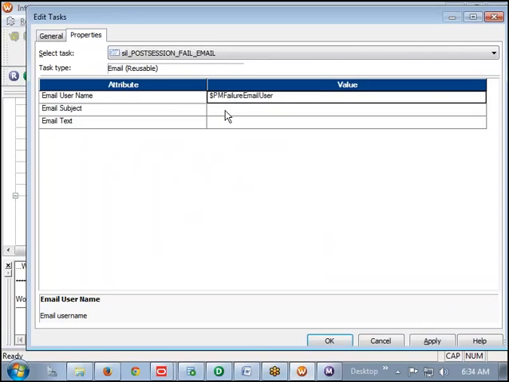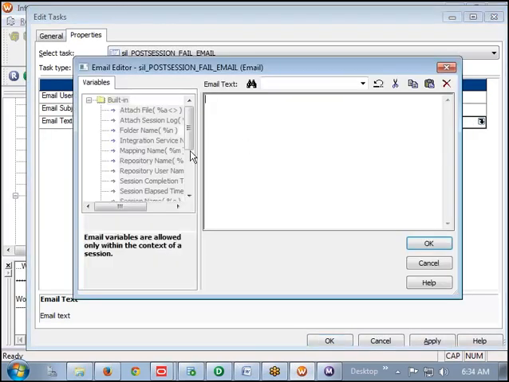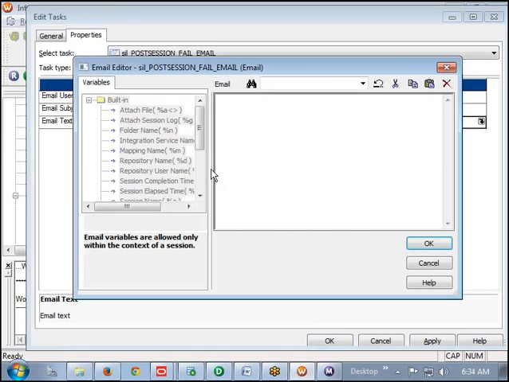Then for the second, email subject, there also copy and paste it. Actually, here it is not allowing you to use some kind of drop down. If a drop down were available, it would look very good. See here, email subject, email text.